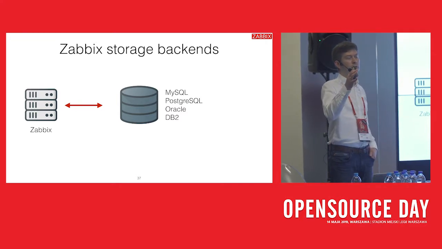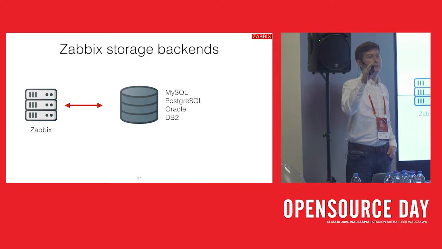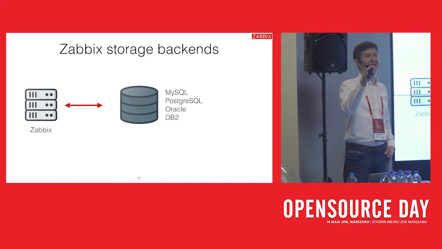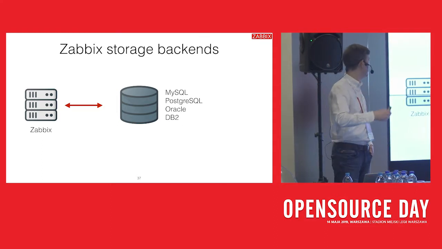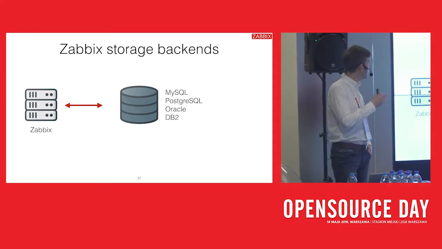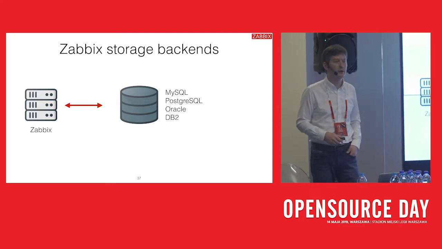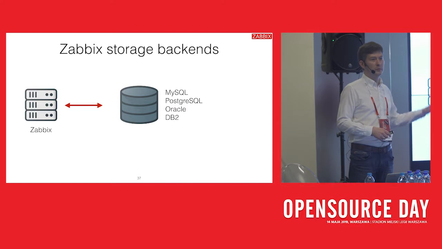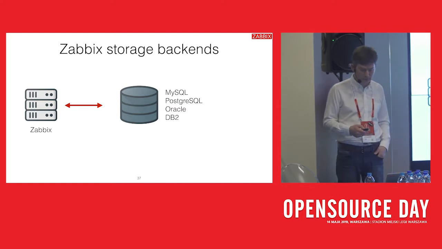By the way, how many of you use MySQL with Zabbix? Postgres? Okay, Oracle? All right, the rest is probably DB2. No, I don't believe it. Yes, so maybe 45% MySQL, 45% Postgres. Maybe some of us use Oracle, and not so many use DB2. But we have customers running Zabbix with a DB2 backend.